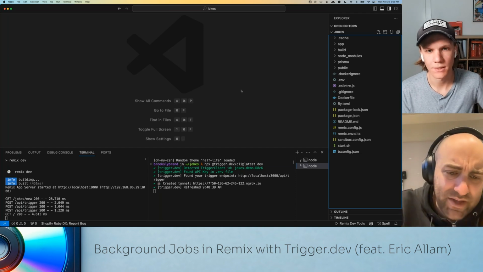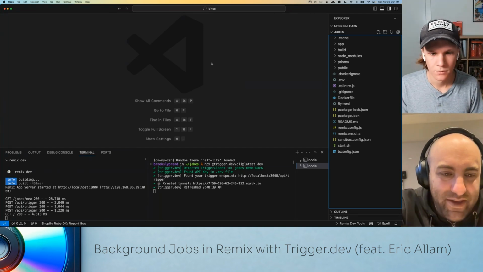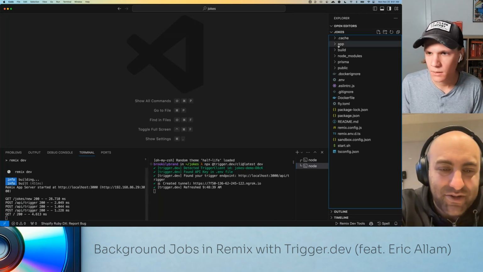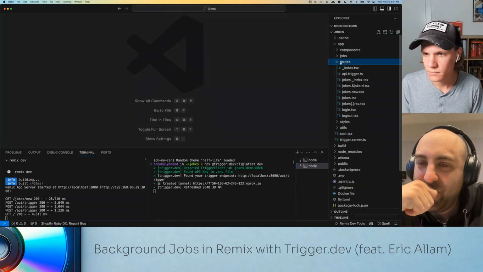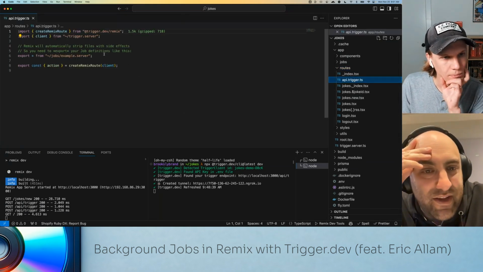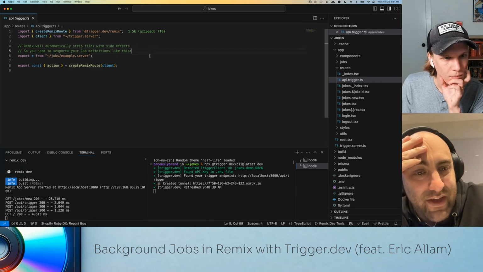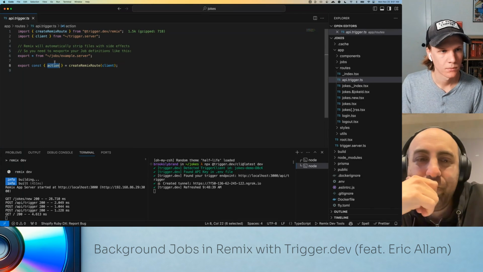So as you can see, we have a new endpoint. You can see it in the logs there, the POST /api/trigger. So that's how we communicate with your jobs. If you go to routes API.trigger, we have a Remix adapter here that creates the Remix route for you.